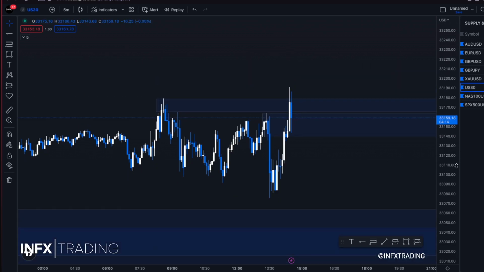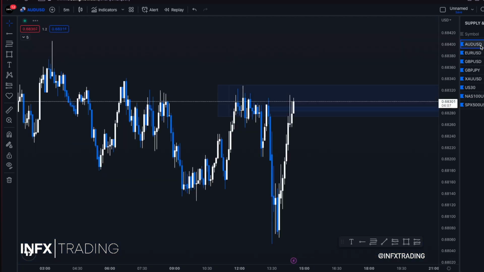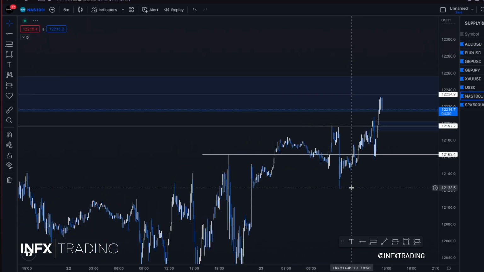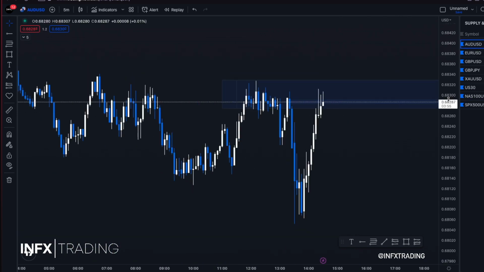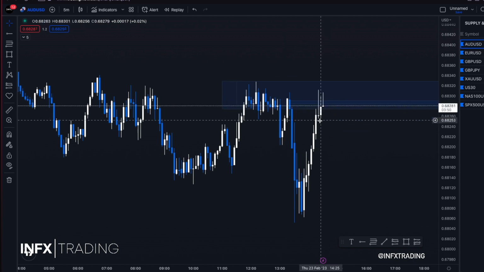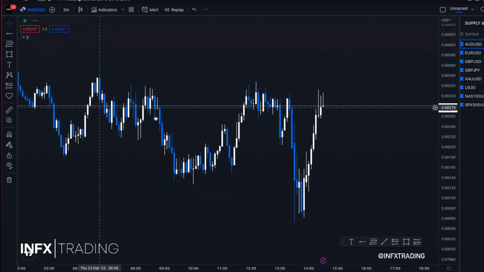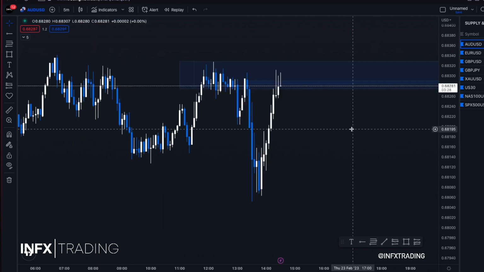So that's pushing down. That's actually giving us a bit of an entry there because we broke that candle's low. NAS is pushing down too, which is always a good sign. I find that Aussie USD and NAS have a little bit of correlation, which is always a nice thing to see. So we're staying on that Aussie though. Here we go. Are we going to get our entry? Basically, this candle now has to break this candle's low for a valid entry. So let's see what we get. Be back if we get it.